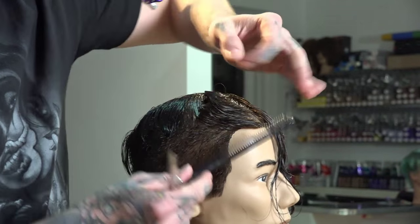So now, typical fohawk, kind of where it's pushed up to the front. A lot of guys don't want all the commitment, so this is why I try to leave a little bit longer in the front. They want to do something different styled with it, but this guy wants to go short. So we're going to continue. If you had gone shorter on the sides, like say a 2 instead of a 4 up at the top, would you still be blending the top the same way?